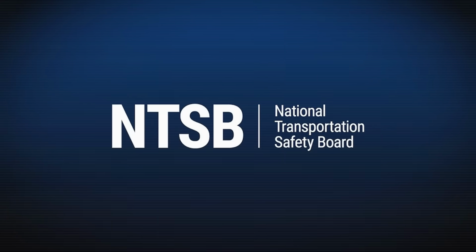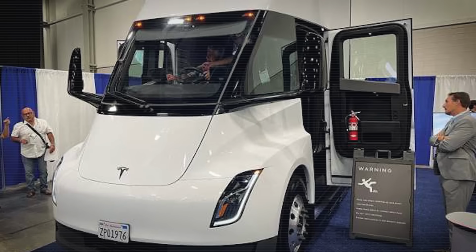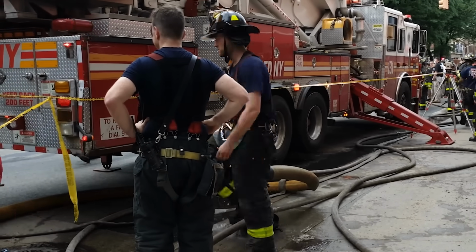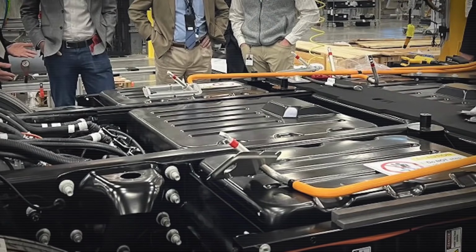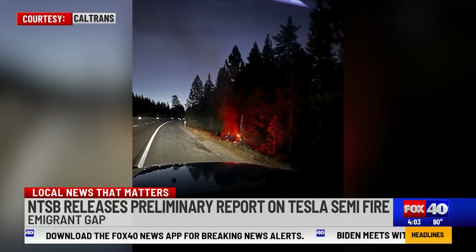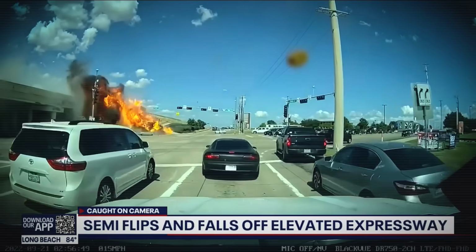The purpose of these NTSB investigations isn't necessarily to blame Tesla for what happened, it's more focused on determining the cause and analyzing the response so that they can issue safety recommendations that might prevent similar events from happening. And this is particularly important for first responders and firefighters. They need very specific and well-informed guidelines on how to deal with these extra-large lithium-ion battery packs found in electric heavy trucks. We are in the very early stages here, but this is something that needs to get figured out as we go along. There are something like 120,000 serious accidents involving transport trucks in the US every year.